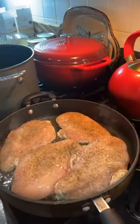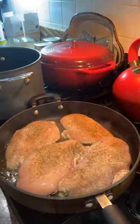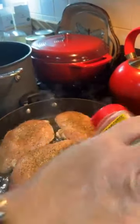Yeah, I'm going to add a little bit of garlic to this because I just like it. Garlic is good. Some granulated garlic over the top.